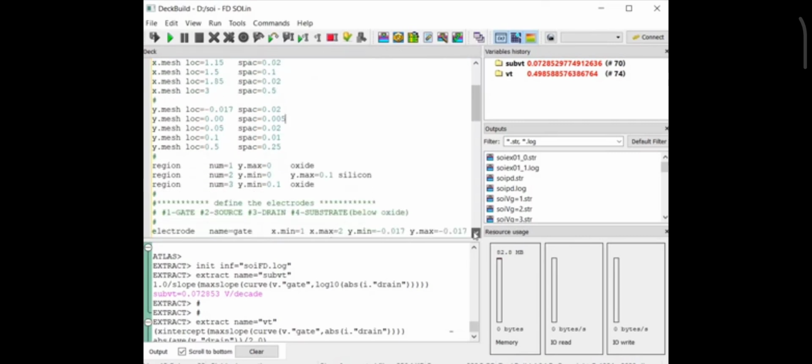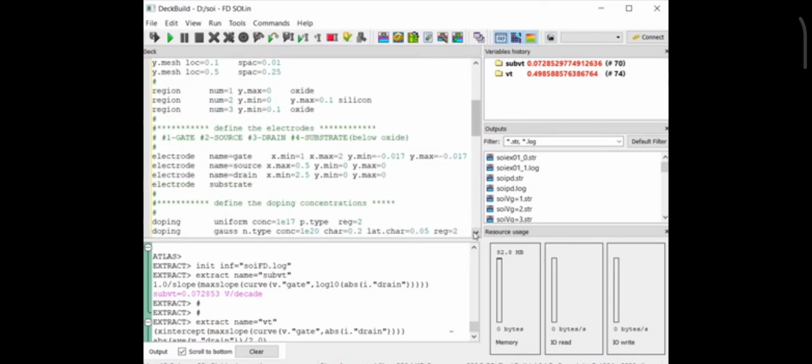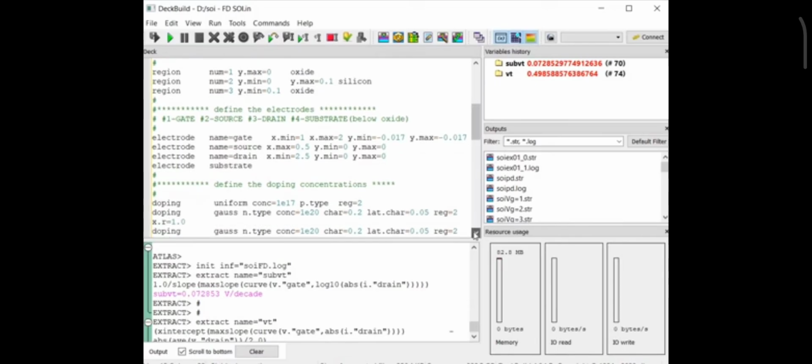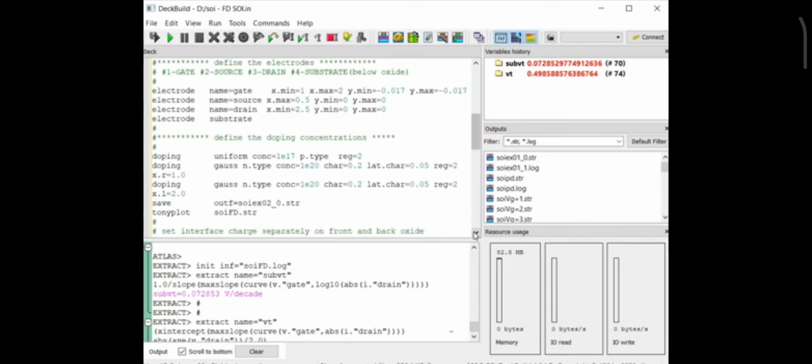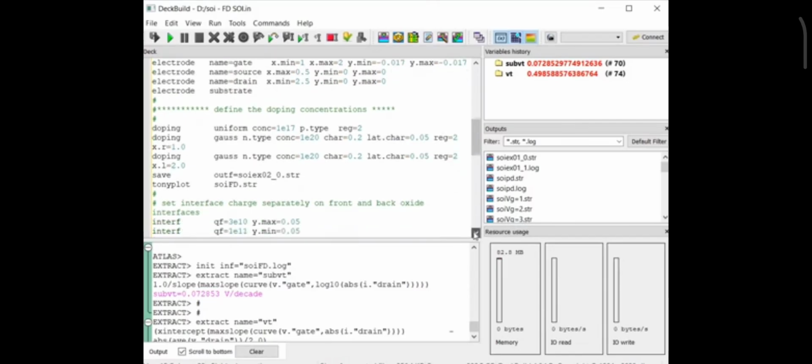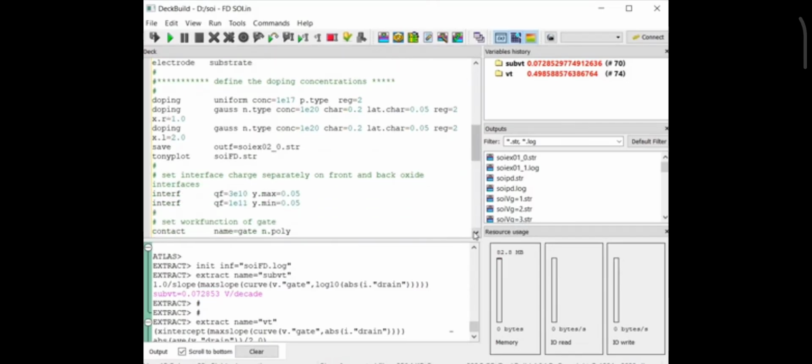After that, I have mentioned the region statement: region number 1 oxide, region number 2 silicon, and region number 3 is again oxide with different position parameter. Again, I have defined the electrode statement for all the 4 terminals with their position parameter. After this, I have defined the doping statement, channel having the uniform doping and the source and the drain having Gaussian doping.